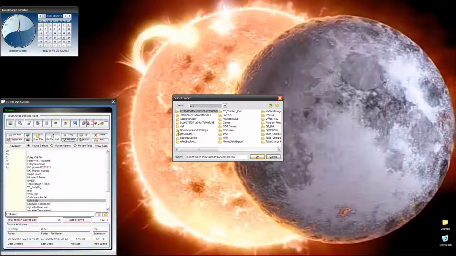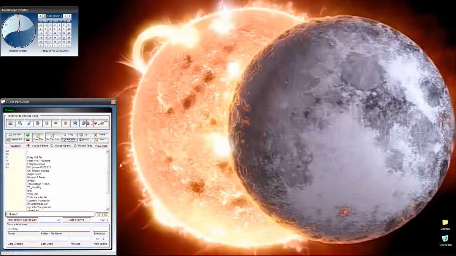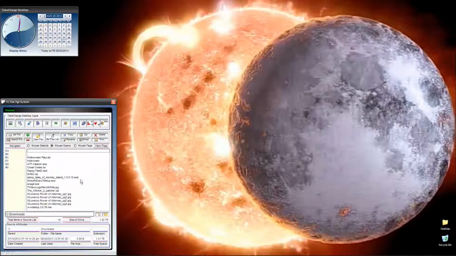So we're going to navigate to our C drive and select Downloads. Okay? Then click Continue. Away it goes. It's no longer in our temp folder. So now let's go look at Downloads, and when you scroll down, actually there it is, kkfix 2. So we've changed the name, it showed up in the new location, all is good. See? Very simple, very elegant. Not a lot for the user to have to think about or to do. It's a dialog box that has a specific purpose, and it accomplishes that purpose very easily.